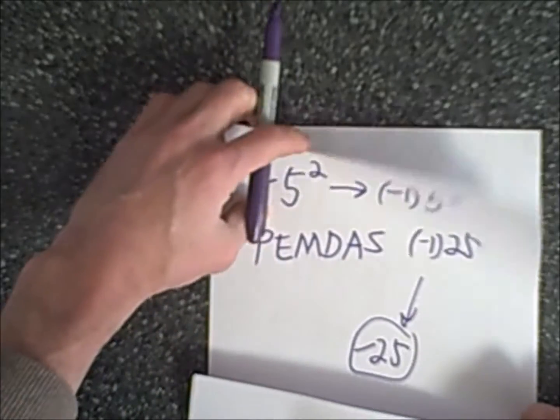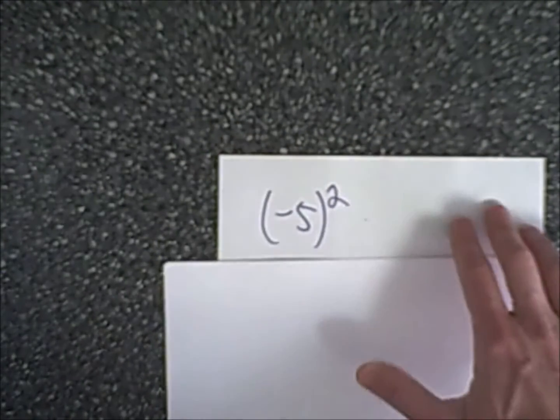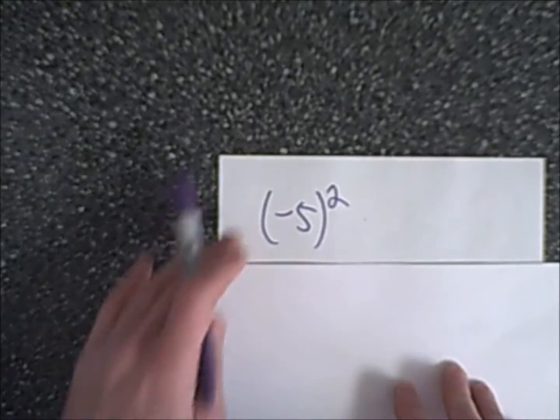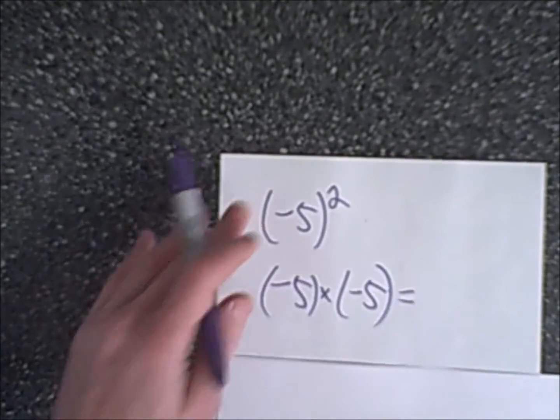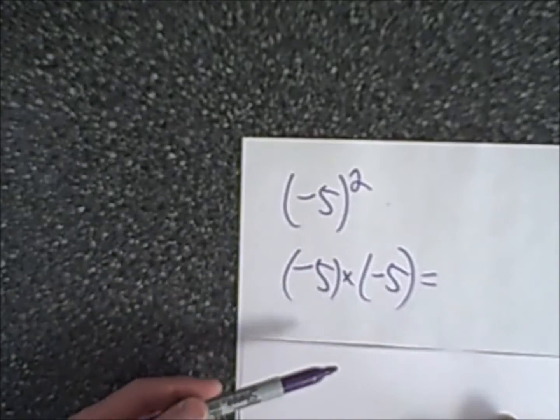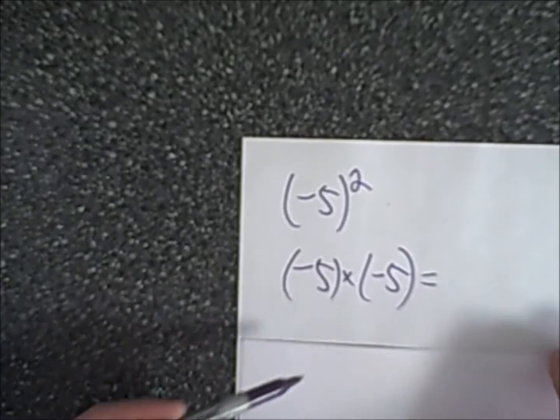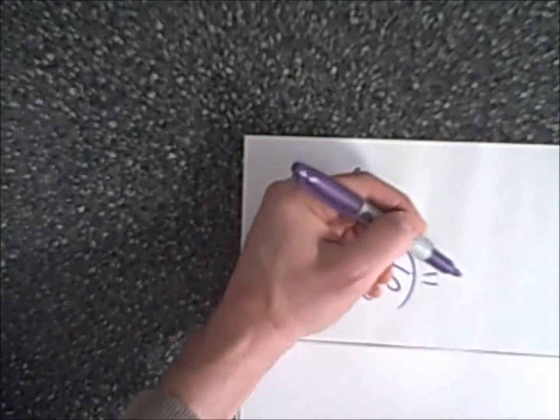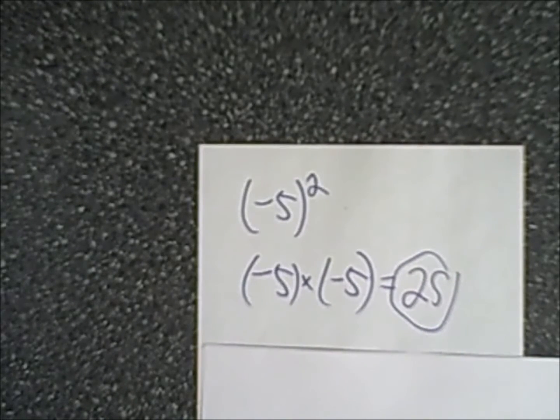And of course, then we move on to our final example, which is a little bit more direct, which is negative 5, in parentheses, squared. An even better way to look at this is to say, look, this is two numbers multiplied by themselves. So negative 5 times negative 5. And of course, a negative times a negative is a positive. Therefore, this final answer is positive 25. So that's the answer to the final two. Hope you got all 6 of them. If not, do a little bit more practice reviewing the properties of exponents, and we'll give it a try next time.